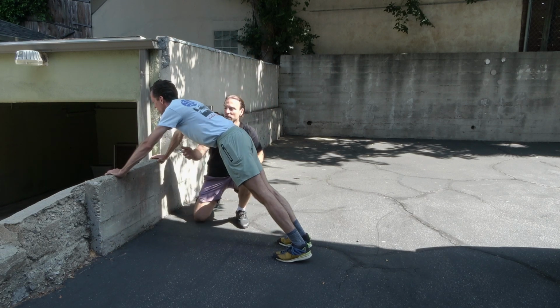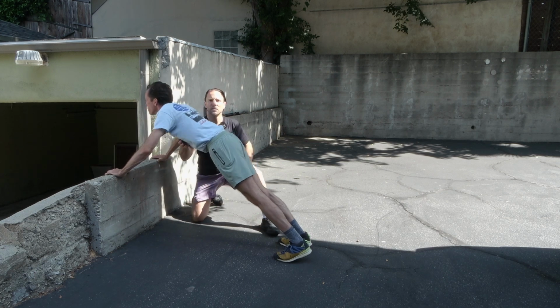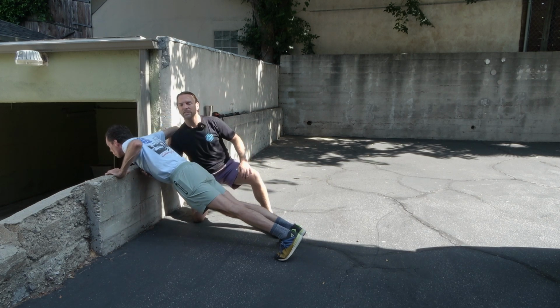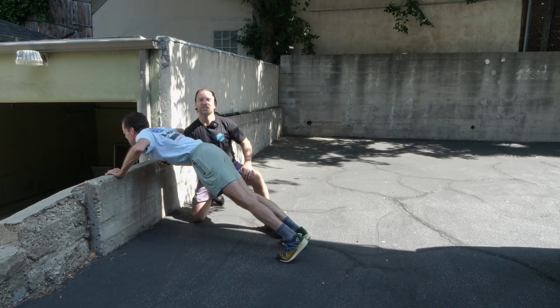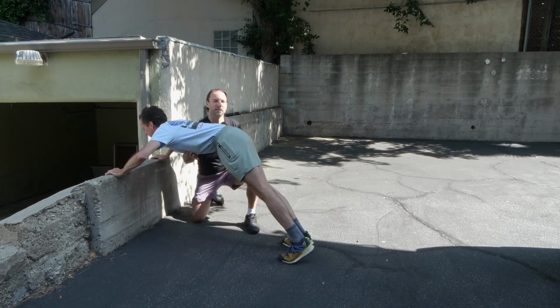Right there, oh yeah. Right there. Bring the butt down a little bit. Push those out. Just like that. Six, five, four, three, two, one.